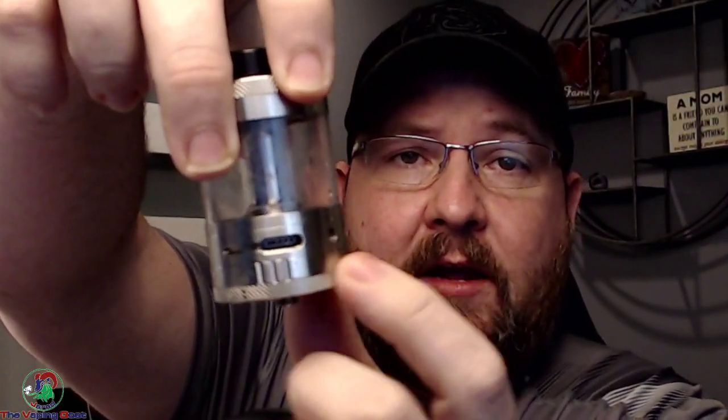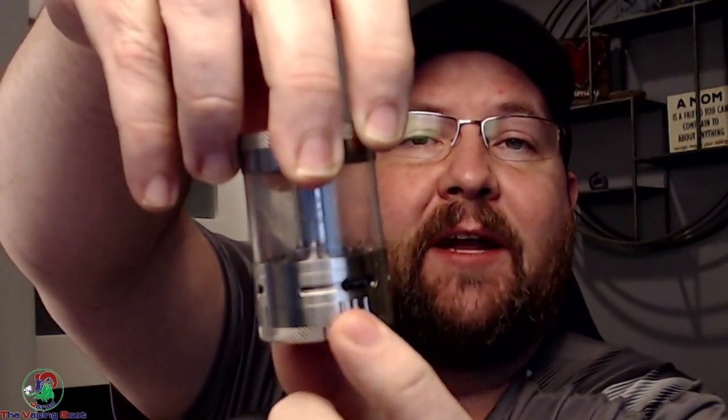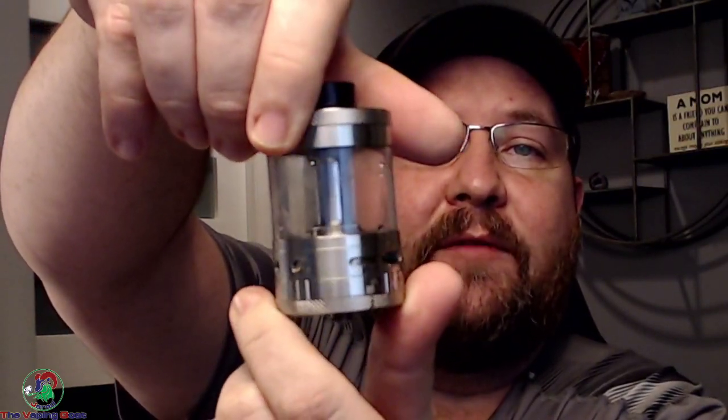So we are here to look at the next iteration of this big son of a bitch. Steam Crave Aromamizer Titan. Now this is considered the version 1, right? Let's just look. Juice flow control where the large knurling is. You can see the little lock mark there and unlock here. I'm all backwards. Juice flow control is that ribbing right there. You can see your airflow with a couple of different size ports. 28 mil configuration in its tall, 18 mil in its short, or you can put it in RDA mode, which personally I never found love for.